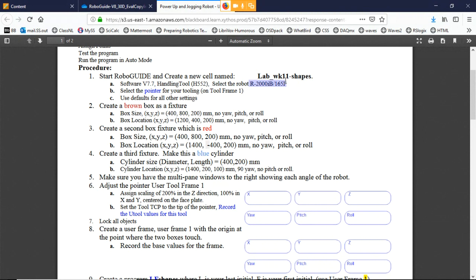And then with this newer version of the software, now shoot, I just thought about this. You guys have version 8 of the software. That's the eval copy I have. But the version we actually have in the classroom is version 9. Version 9 has a screen during the setup that asks you what you want your tool to be. I think the eval copy, if I remember right, I know it's version 8, I don't remember it asking you that. So I think you actually have to add your pointer after the fact.